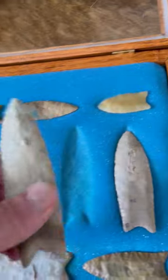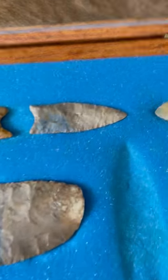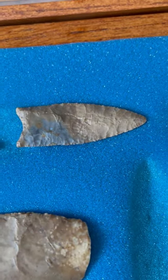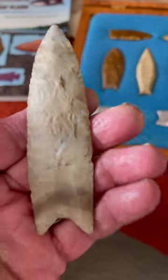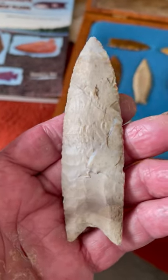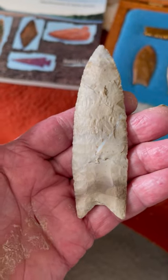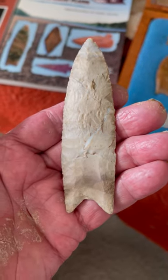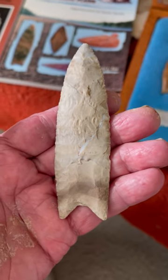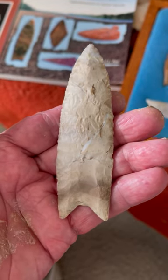When I sent this to Greg Perino for papering, I sent it along with this Coshocton piece from Ohio. When I called Greg after he had received these, he said to me right off the bat, 'Richard, these are two of the finest Clovis points I've seen in a long time.' This one was plowed up in a field right outside of Troy, Donovan County, Kansas. I believe it is made out of Florence chert.